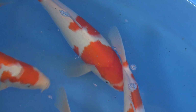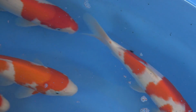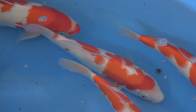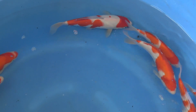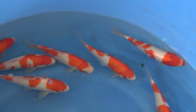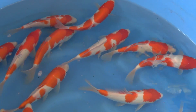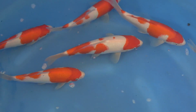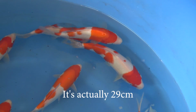So we haven't made any decisions about these at the moment. These will be selected through, as I say. Bill's not here at the minute, just off to the mud ponds. So we'll make a choice on these, photograph them, and then we'll have a look at the Sankei. To give you an idea of size, some of these are upwards of 25 centimeters. Maybe the largest even 30 centimeters. I guess this Maritain here must be the best part of 30 centimeters.